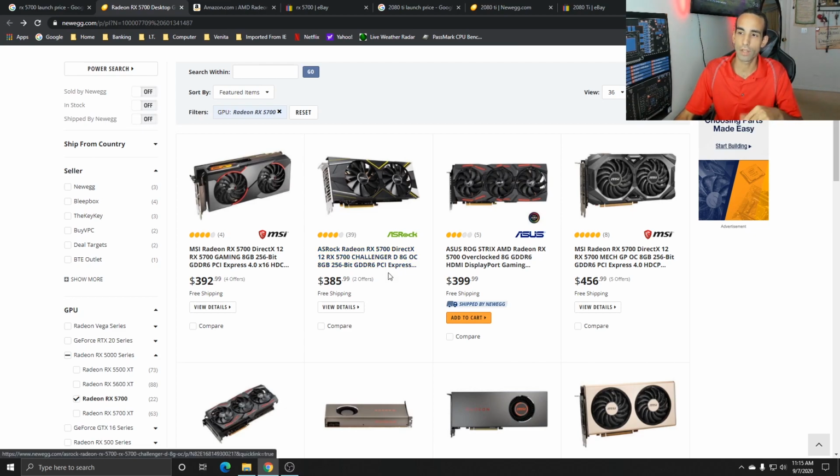Now, the ASRock Challenger, I bought for $350, but now it's $385. I wouldn't recommend the card, and if you haven't seen it already, there's a number of reasons why I wouldn't recommend it, and I'll have the links to my videos in the description, because I had to do a lot of modifications just to get the thing to stay cool, especially when it comes to mining, because the memory gets really hot.